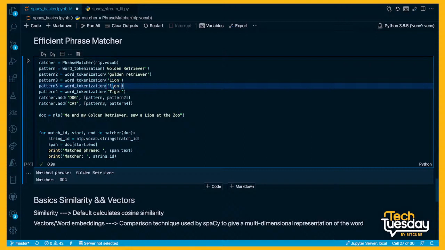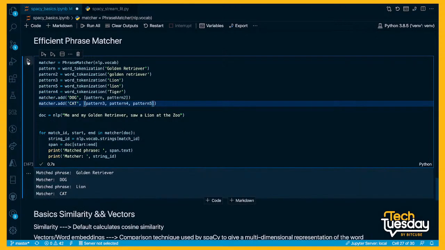Why don't you work now? Yeah, because there's 2 pattern 3s now. I'll say pattern 5 now. We add that pattern to cat. Then we can play it. And there we get cat, as you can see.